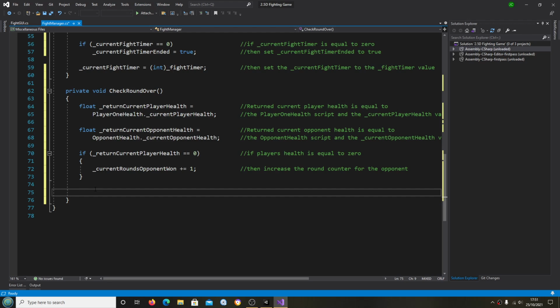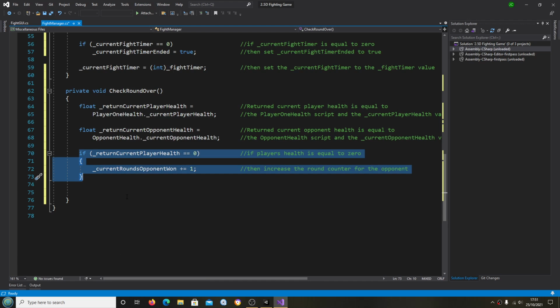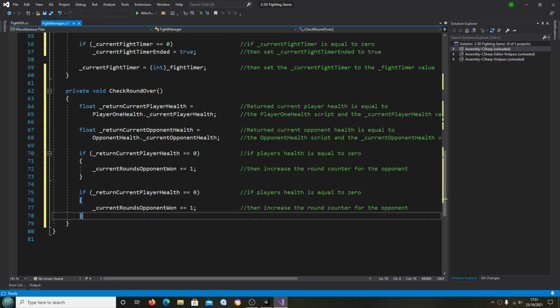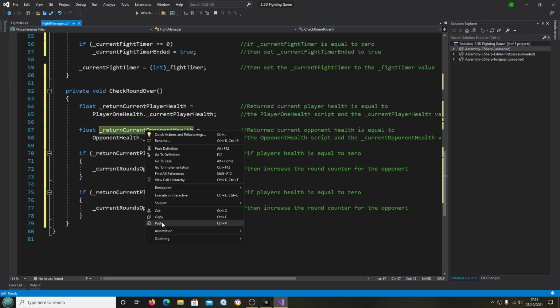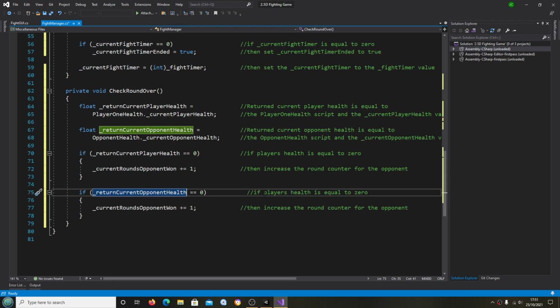So that's why the brackets are there. And it's also going to be the same for the opponent. So we can just swap out the variable. We'll just change and tidy up the comments as we go.